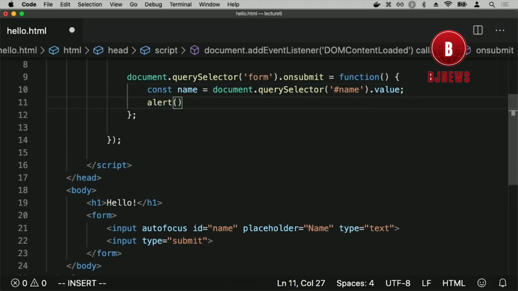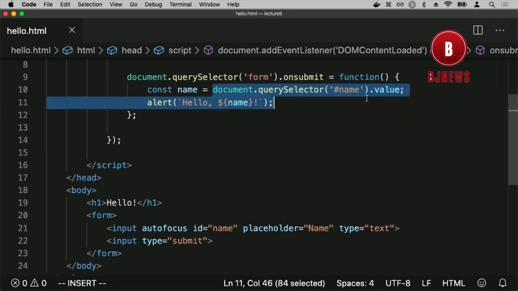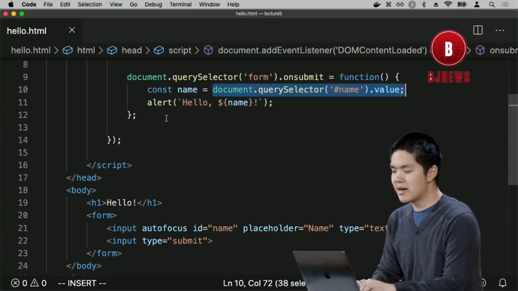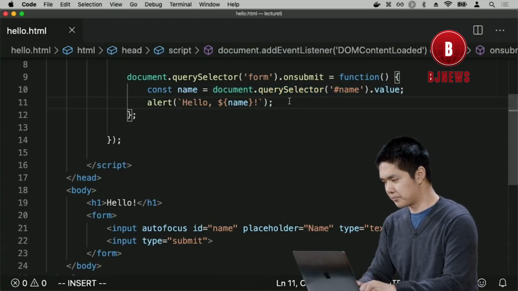I can alert something like, in backticks, Hello, comma, and then using the $ curly brace syntax, plug in the name there, followed by an exclamation point. So I've extracted the name from the form. Get me the input field where they typed the name, get access to its value, and then I'm displaying an alert that is going to say hello to that person, for example.